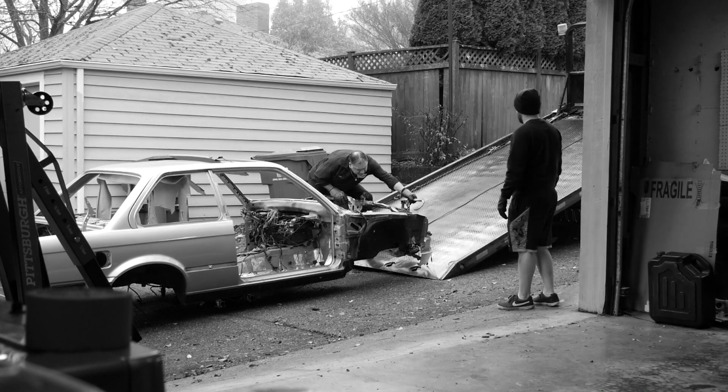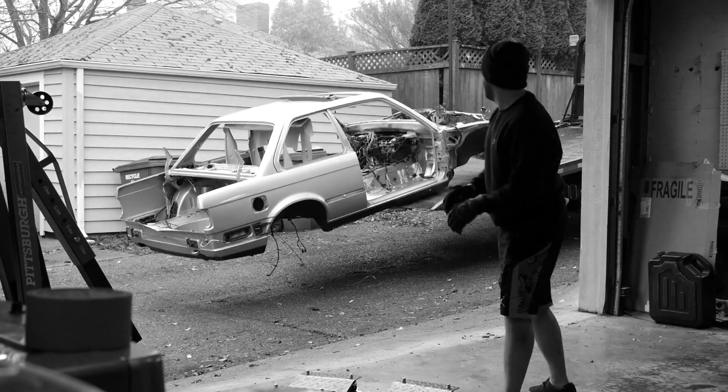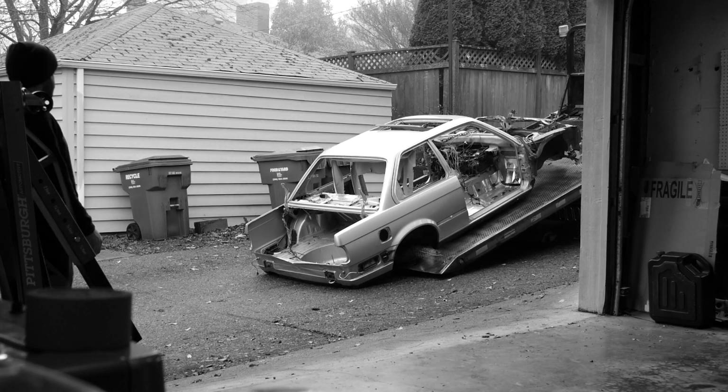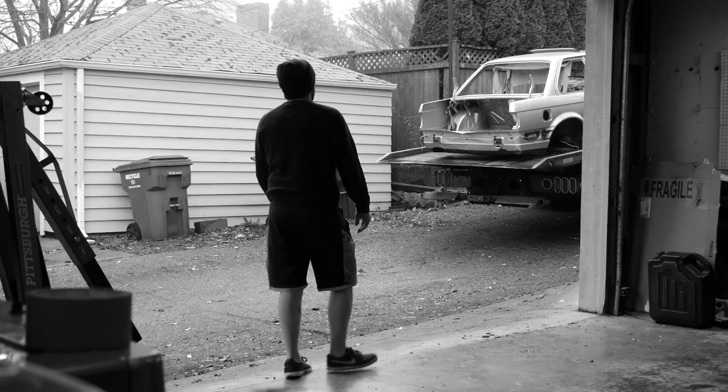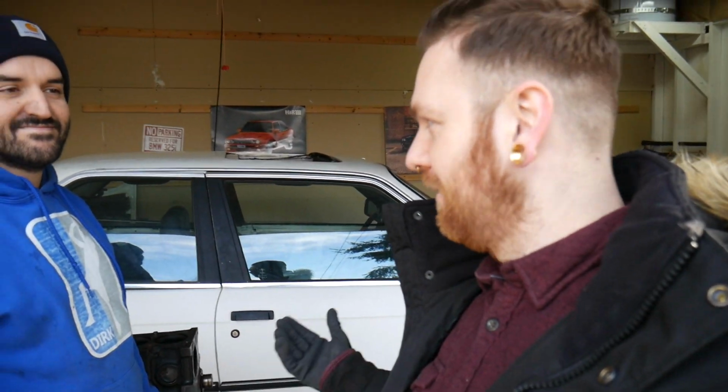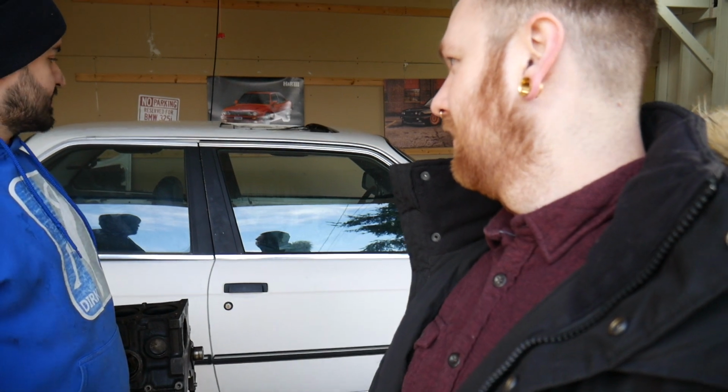So, major thing happened. We're officially on the next big step of Project E, and the reason is the bronze E30. It's gone. Stripped it clean. I'm going to cut to a video of it leaving. Play some rest in peace music or something. Yeah, it's out, and that means we are entirely focused on the white 86 E30.